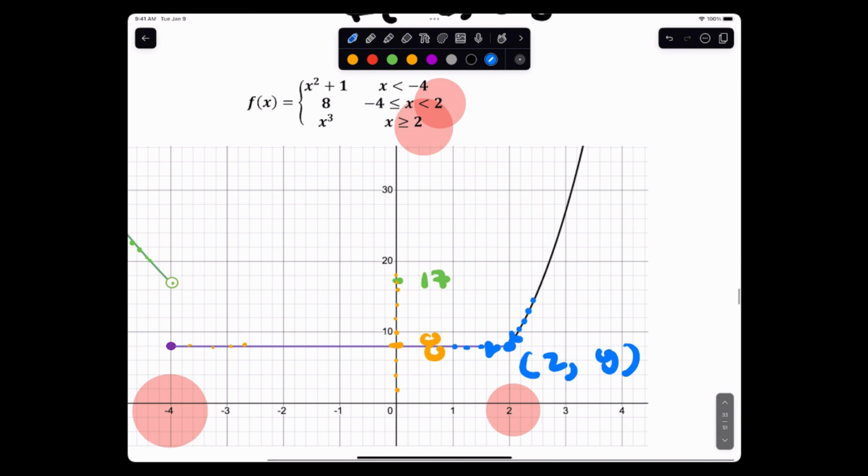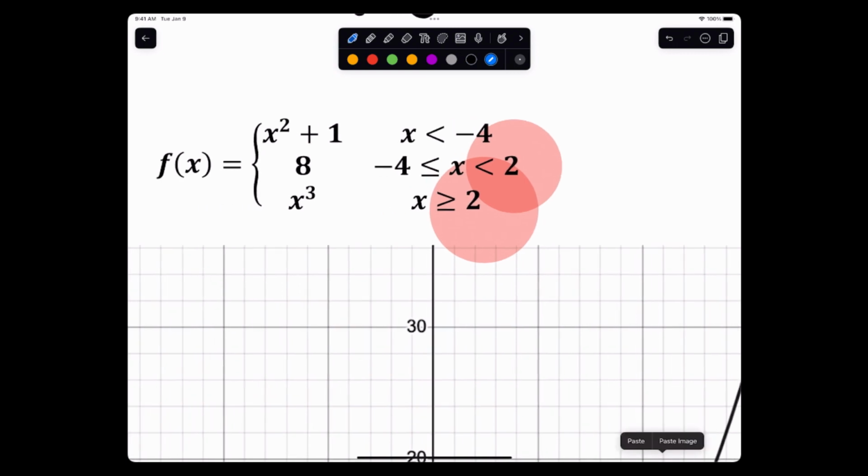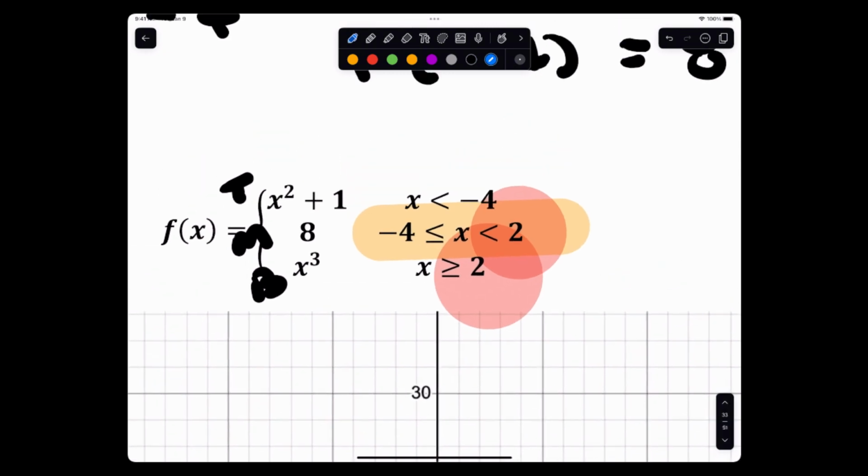If you had to use, you said, Mr. Judge, I don't know. I'm a little concerned about graphs. I don't have a TI, and on the test, you're not going to let me use that TI to graph, really, I guess. I don't know. How would I do this without a calculator? Poor me. Well, around 2, which curve is to the left? You guys know what I mean? This is top, middle, and bottom. What is to the left of 2? Which interval is to the left of 2? The middle interval.